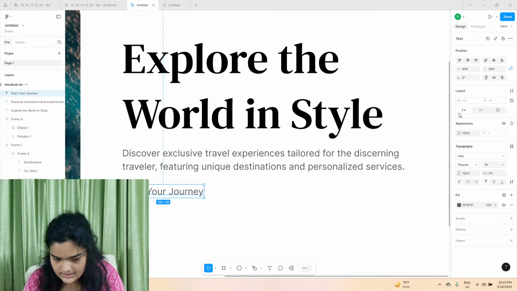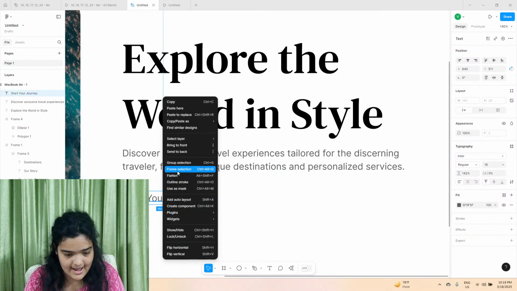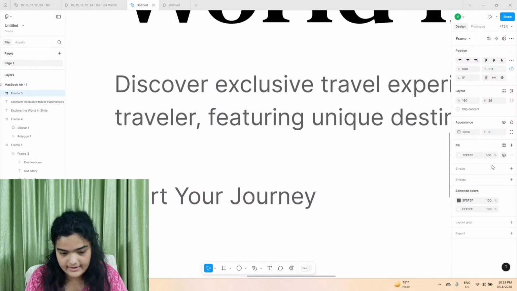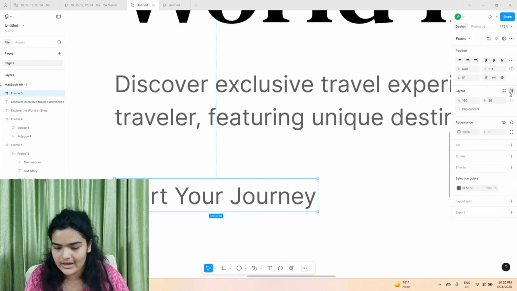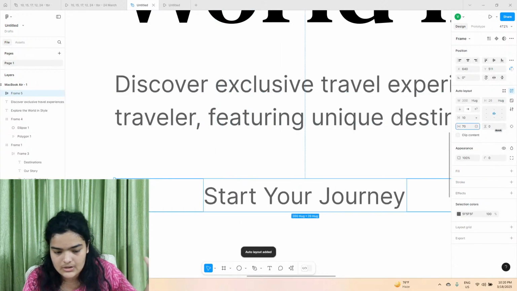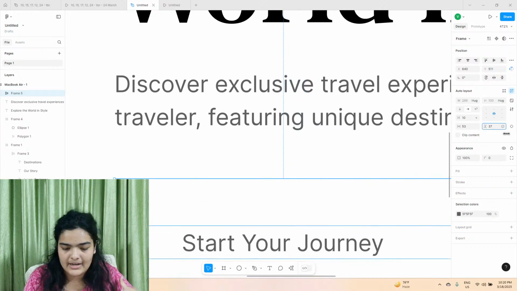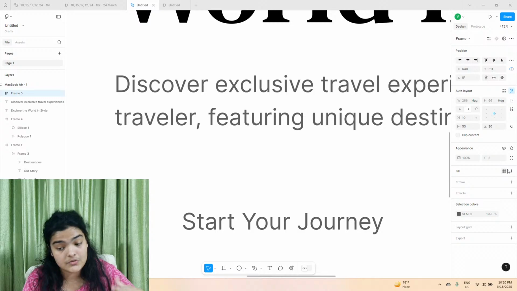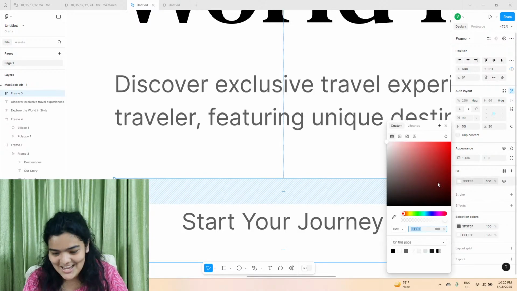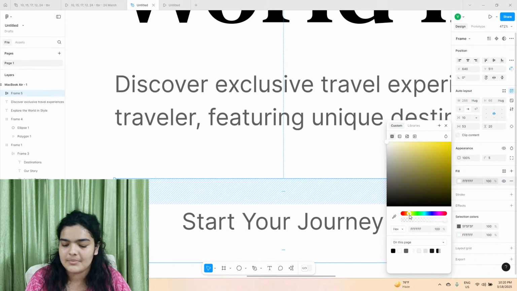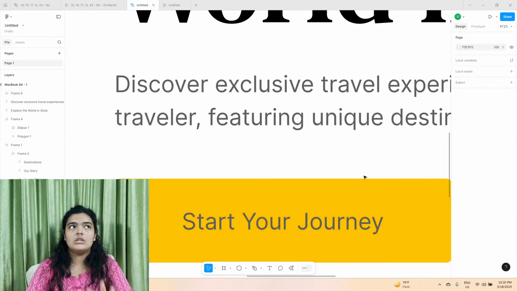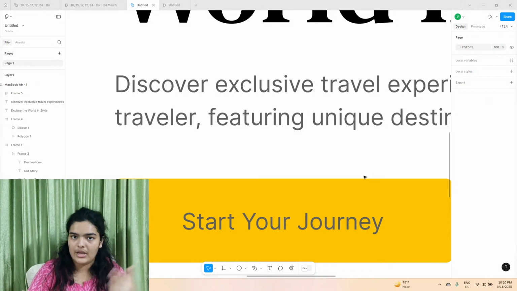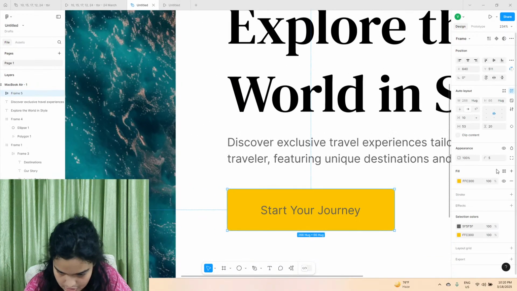All right, let's bring this to a smaller size, right click and frame the selection, zoom in, add a fill. For some reason, why did I add a fill before I added not a layout? Don't do that. Go over here, add a layout, increase the padding on the left and right, increase the padding at the top and bottom, also add a border radius because if you don't, all the worlds are going to fall apart. But also you're going to add a yellow or golden, something really bright, something that just gets your attention right away. I do want this to be a little bit in the direction of orange because blue and orange are opposite on the color wheel, and it makes sense to pair orange with blue.